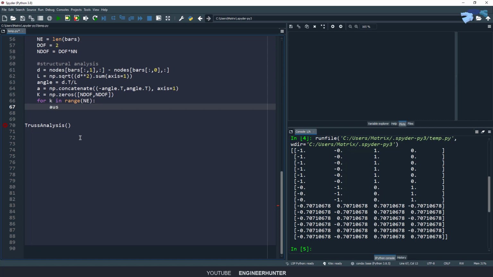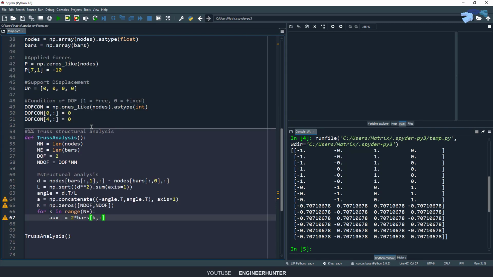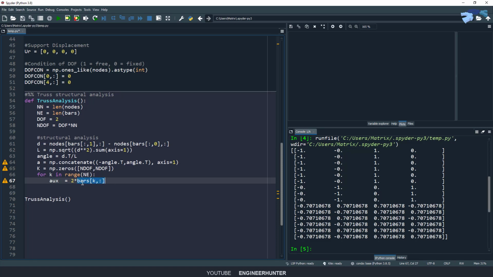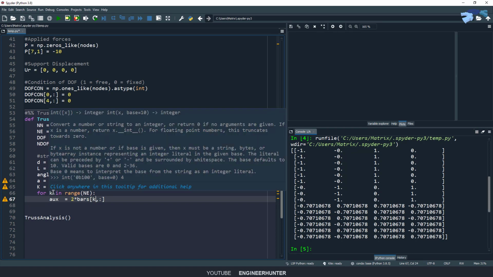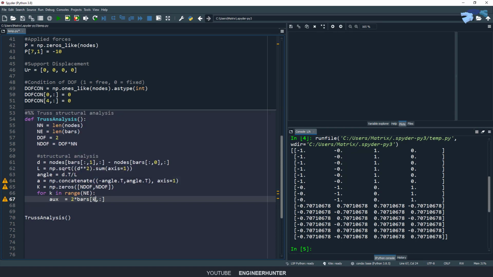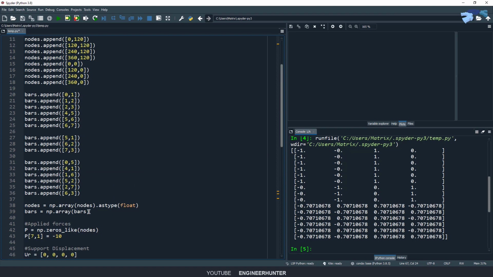So I'm going to create a variable. It will take the information from the bar array. So for example, if K is equal to 0, this will be bar 0.